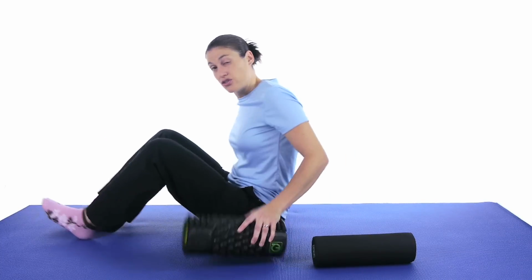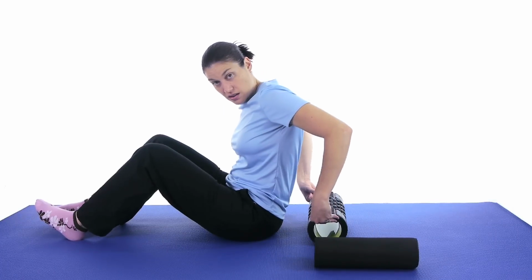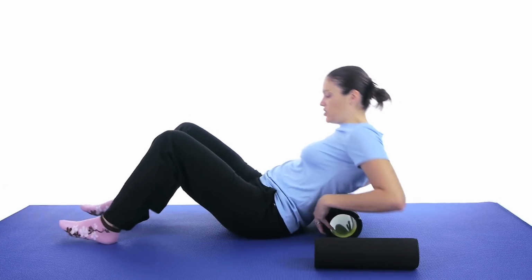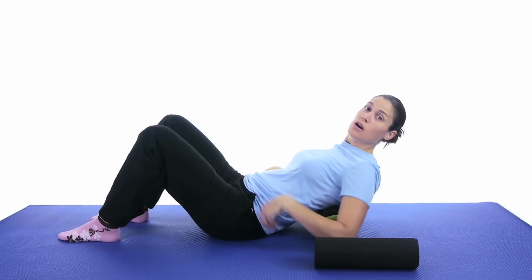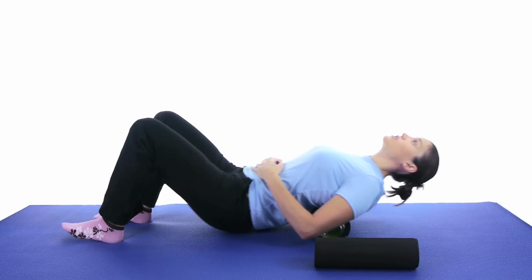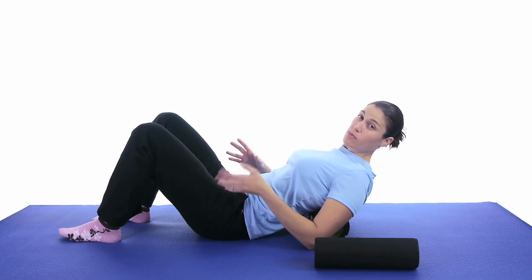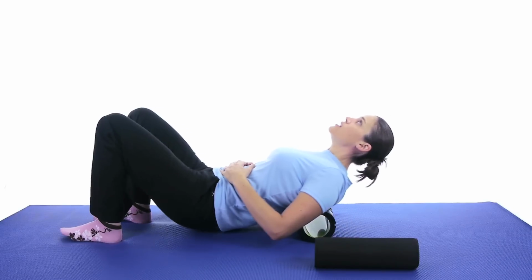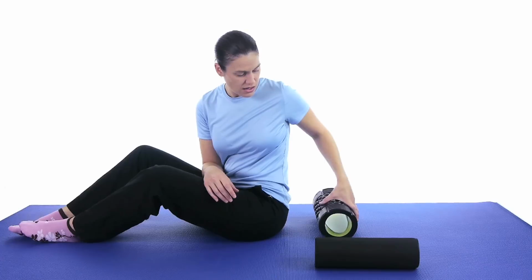Then you can also stretch out your back a little bit by doing it horizontally on your back, kind of in between the lower back and the mid back, and just lean on it this way. Now again, this might be enough for people, but if you want to do more, you can kind of lean back and roll just a little bit. And you might get a couple pops in your back. As long as they're not painful pops, that's fine. It's just realigning the spine, and that's usually pretty good to get it nice and relaxed, because sometimes it's slightly out of alignment, and that's what makes it uncomfortable.